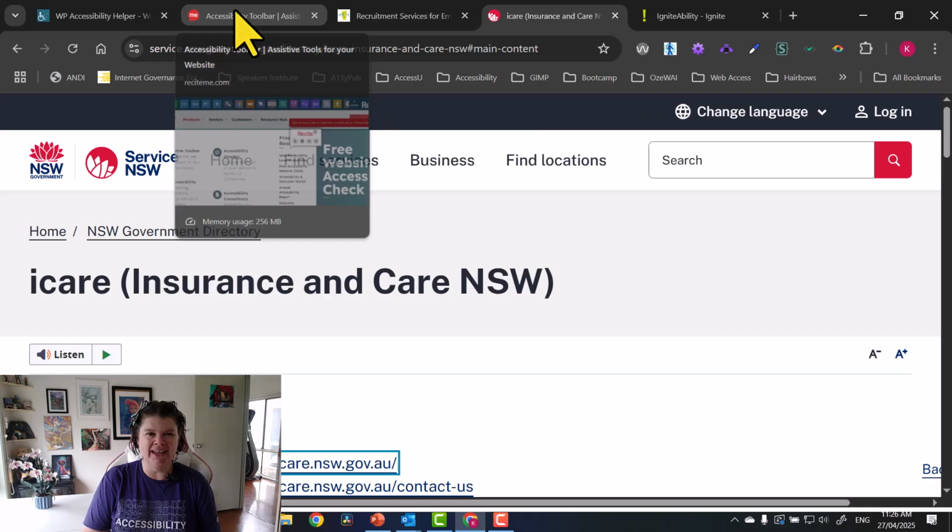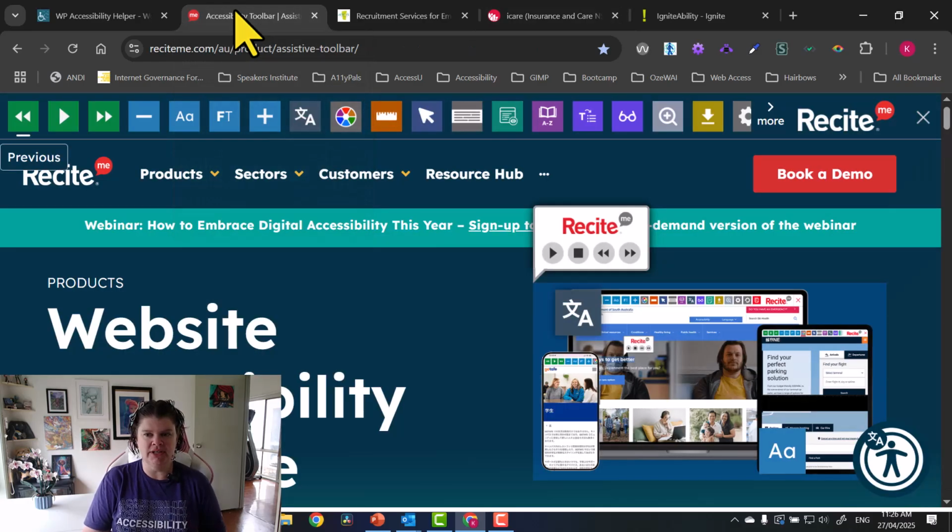There is also another accessibility assistant, which I can show you here, which is Recite. It again is one of those toolbar looking assistants. So you can see when it's operating, it's a toolbar here at the top of my screen. All right. Now, as you can see, there's a number of different properties between all of them.